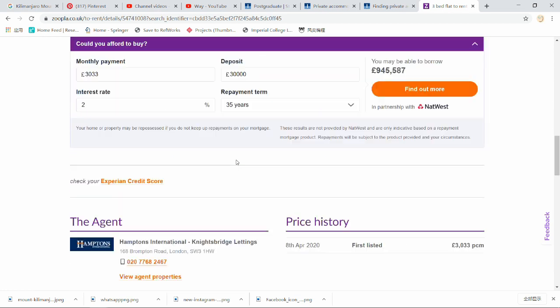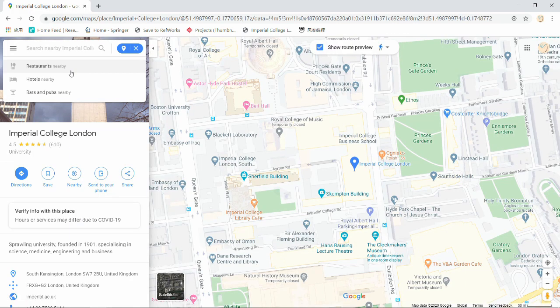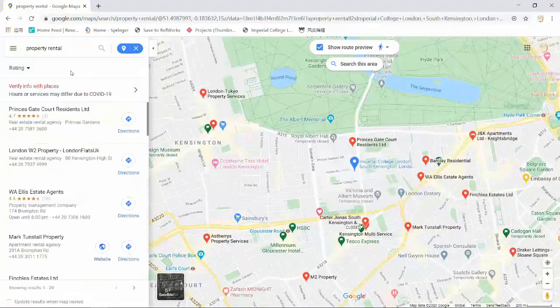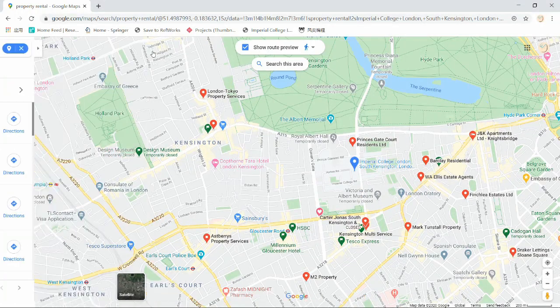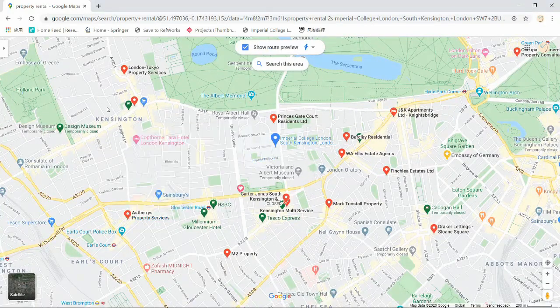You will also see the contact info of the property so that you can ask for more details and room visiting. You can also Google the property agencies around your area and visit their office. The agencies could ask for your preferences, such as how many bedrooms and bathrooms you would like, price per person, duration of renting, etc. And they will ask for your contact, so when they have properties available, they could notify you through emails.